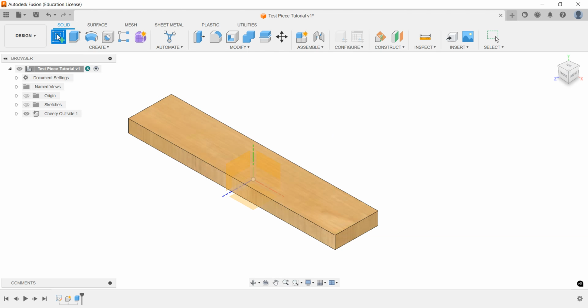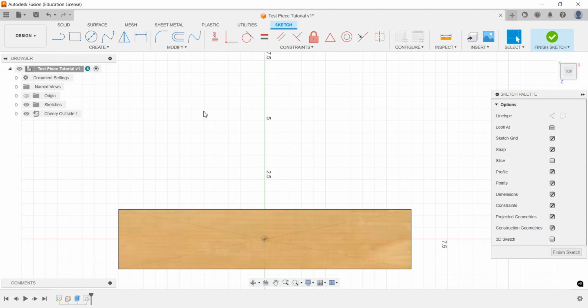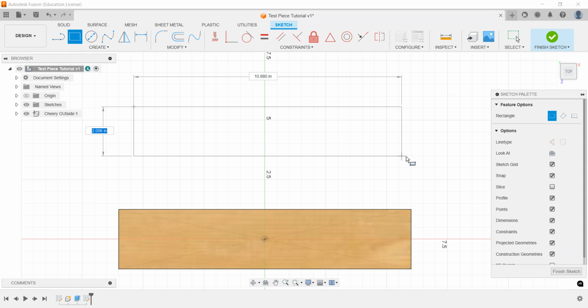So we're going to go back to create sketch. We're going to take this top view, click on it. We're just going to ignore that this one's here. Now, if this is bothering you, you can just turn it off and basically hide it. But we're just going to make a box. I'm just going to make a generic box here.